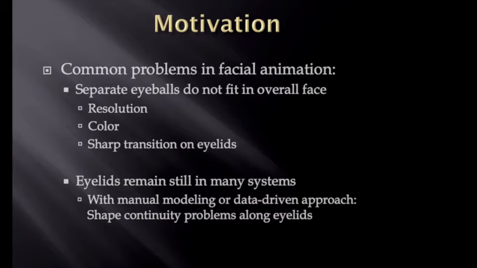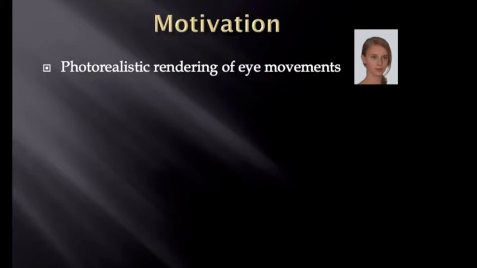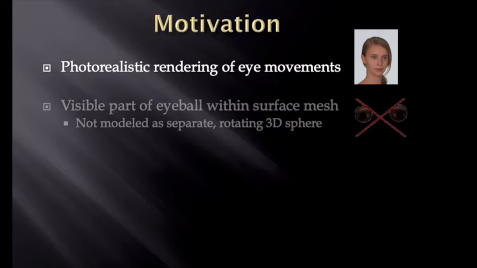What we were dealing with here were the problems in facial animation with respect to eye animations. We were looking at the problems that separating eyeballs from the overall face causes, and the problems with eyelids, having non-moving eyelids in eye animations, and so on and so forth. What we wanted to do is to generate photorealistic renderings of eye movements as well as the surrounding tissue.